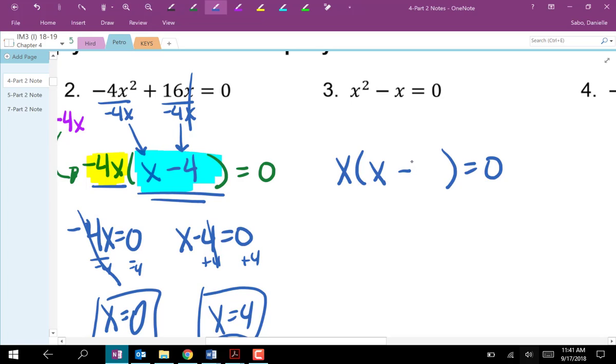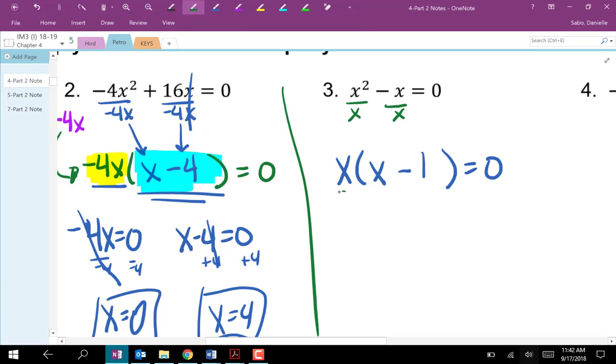What's x divided by x? 1. What's 2 divided by 2? 1. So whenever you divide something by itself, it becomes 1. So if this is your route, you don't like writing all that stuff, that's okay. But you need to understand what you're doing for that to happen. But for those that need it, I would maybe write out at least this step. You don't have to write out GCF and tell me what it is. You don't have to do that. It's just whatever works for you.